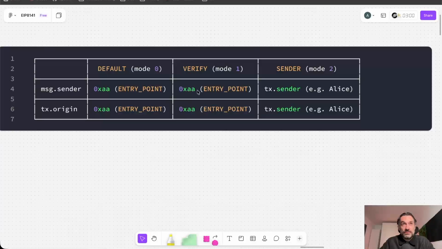I think this could be a crucial point from the security perspective inside the validation, if we are relying on message sender in some contracts. We must understand in each mode who is going to be the message sender or the tx.origin. You should remember this when you design the next smart account or any other protocols that will rely on the validation of the message sender or tx.origin.